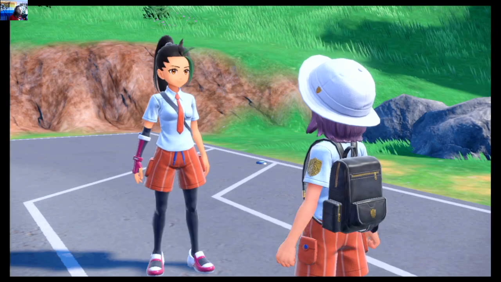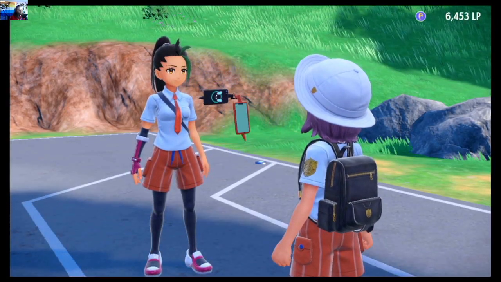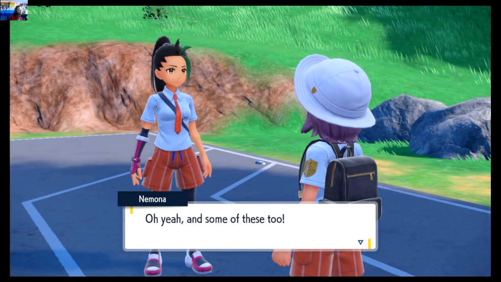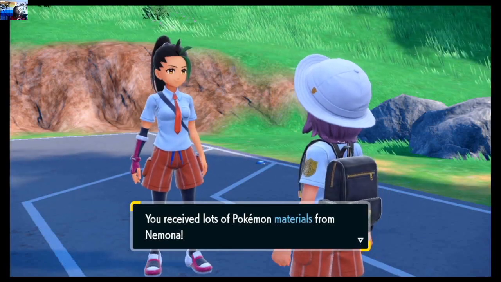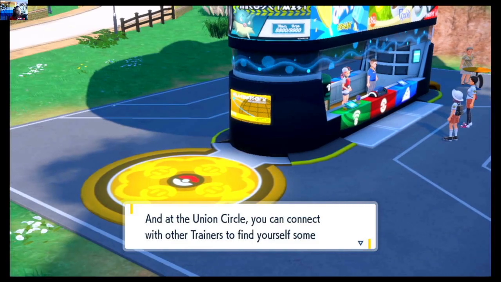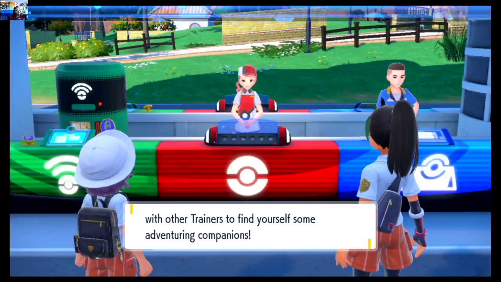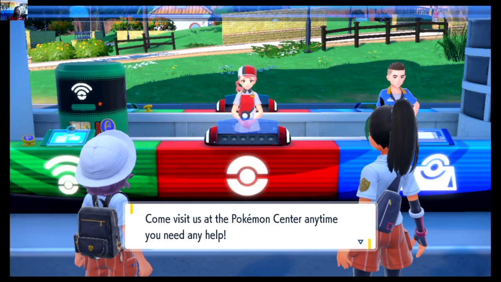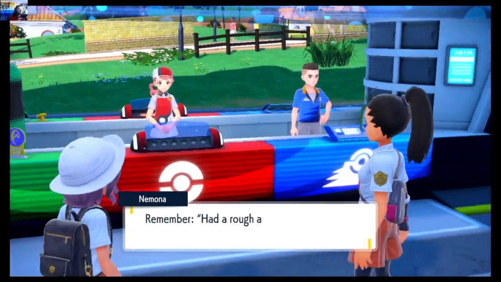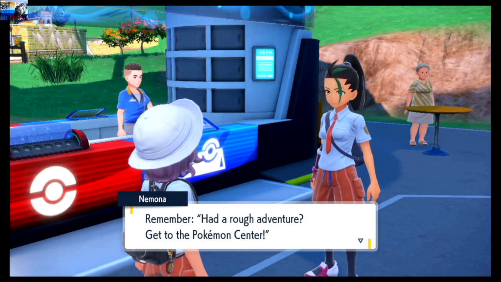I've got a lot. Here, have some. Oh yeah, here's some of these too. Pokemon materials for Nemona. And at the Union Circle, you can connect with other trainers to find yourself some adventuring companions. Come visit us at the Pokemon Center anytime you need any help. We will, thanks. Remember, had a rough adventure? Get to the Pokemon Center.